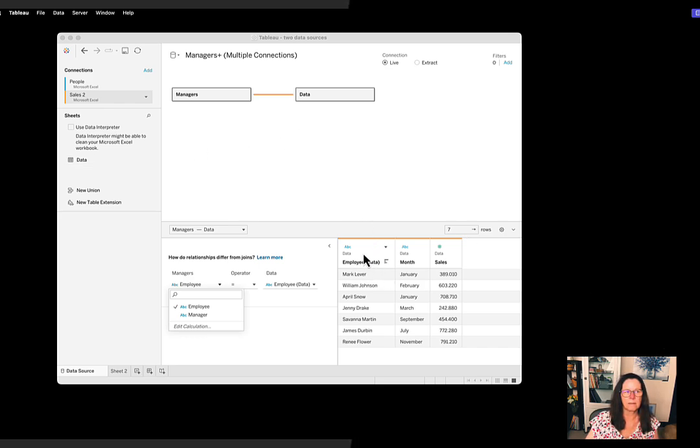Tableau figured it out. So you can actually change these if you're using different worksheets, like if you are developing and you name them by date, and every date you want to use a different one to play around with, that kind of thing. But that's just a general overview of the different ways you can combine data in Tableau and what you would expect it to look like as you use it.